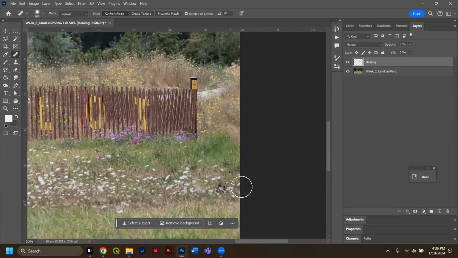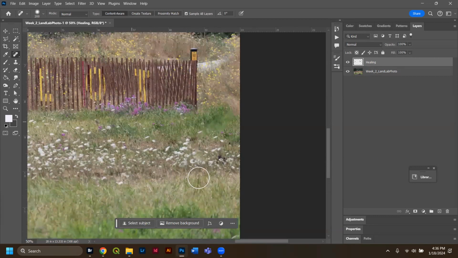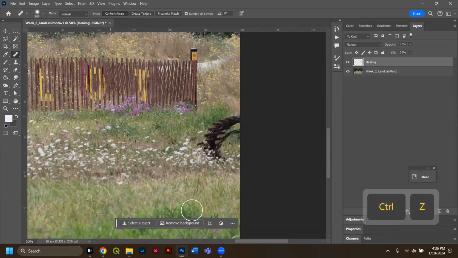But you can see that there's some blurriness that pops up. That's particularly because I think it's selecting some of the pixels that are blurred in the foreground. So that's not a really great tool to use for this.